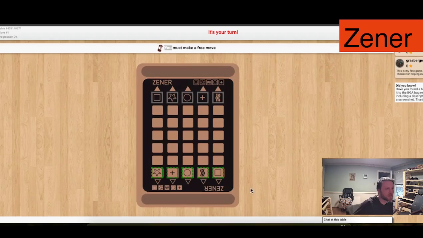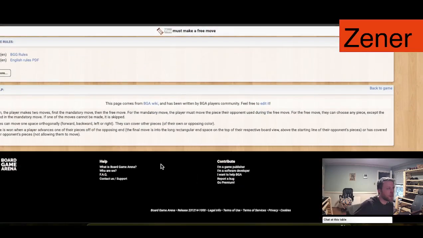So for the first one, you just do whatever. Correct, but it's only one move for the first one. I'll just make one move. Okay. The game is won when a player advances one of their pieces. We skipped a few things.